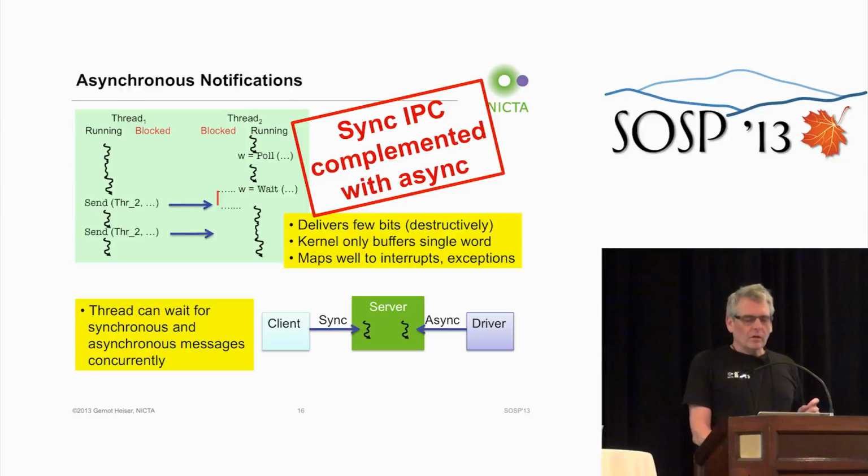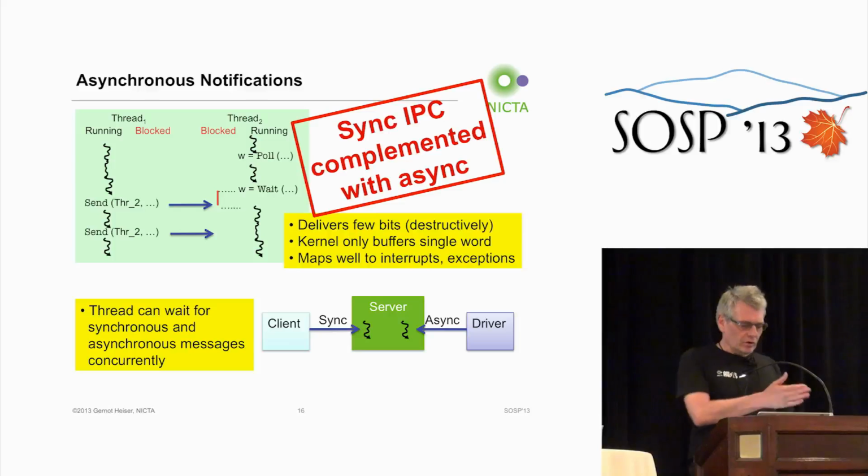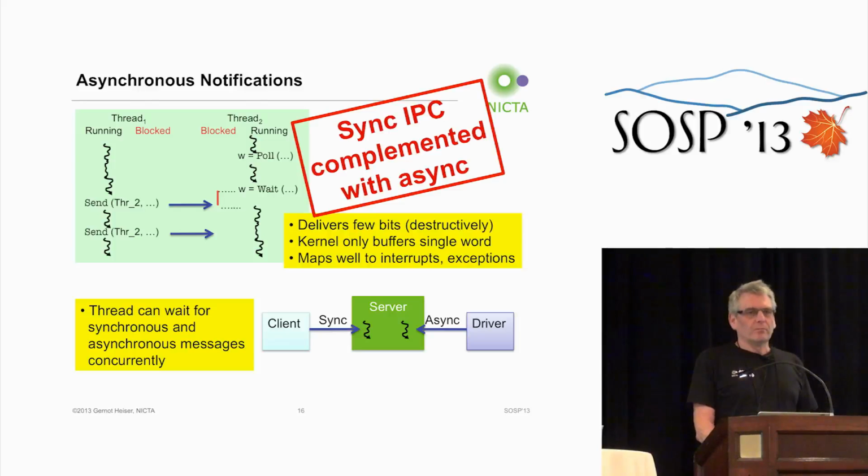And the main challenge here is asynchronous IPC had been identified as one of the shortcomings of the original microkernel, in particular the need for the kernel to buffer data, which not only implies double copying, it also implies a lot of bookkeeping, etc. We didn't want that, so we have a simpler model, which I'm going to explain in the next slide. But also, the model made it very easy to have a combination that allows you to wait on both a synchronous and an asynchronous IPC, which is pretty well suited for, say, a file server which has a synchronous client interface and an asynchronous interface where it receives essentially interrupts from devices.